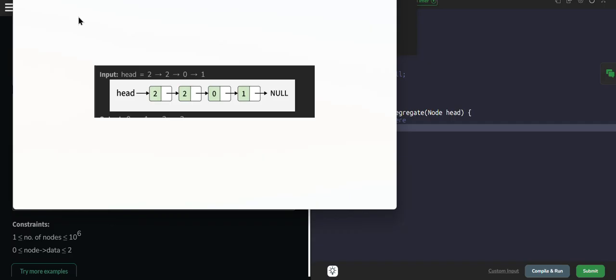We were having pointers, right? So similarly, we'll have three pointers. One is called 0D. One would be called 1D. The other would be called 2D.